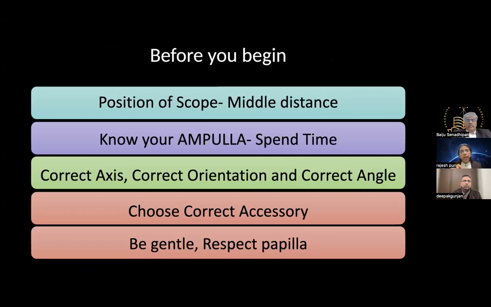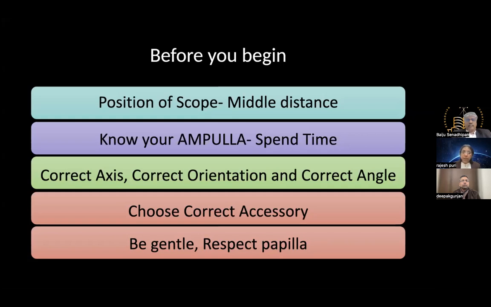So when you want to cannulate the pancreatic duct, the most important thing is to position your scope and spend time knowing about the ampulla. If the ampulla is in a difficult position, it is better to spend the time, rather than spending 20 minutes on cannulation. I will prefer to enface my ampulla. I may spend 10 to 15 minutes. If you enface it in front of your duodenoscope, the chance of pancreatic duct cannulation is very high, and it is not going to take more than 3 to 5 minutes.